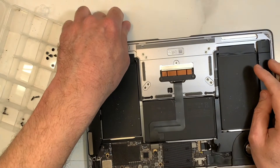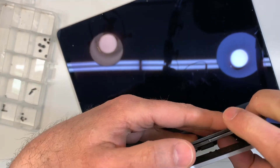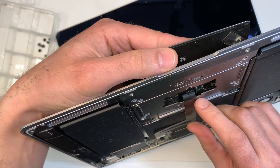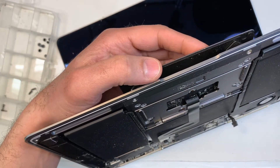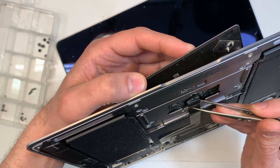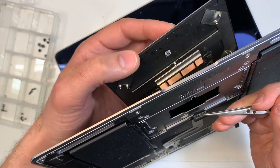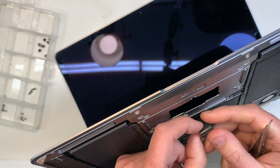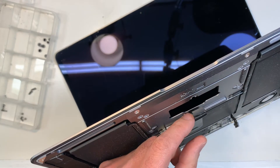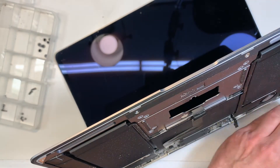So I'm going to remove it — go like this, gently. See if we can actually take it off. As you can see over here, there's a bit of glue, so just pull on it gently and it should be able to come out — like that. So let's see if the thing is damaged. As you can see over here, that's the liquid damage right there. That's why it's not working. So we're going to put a new one in.